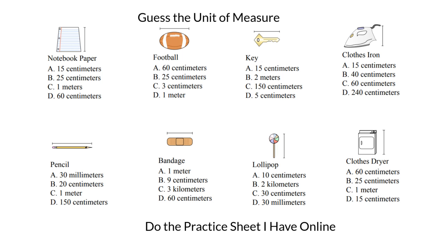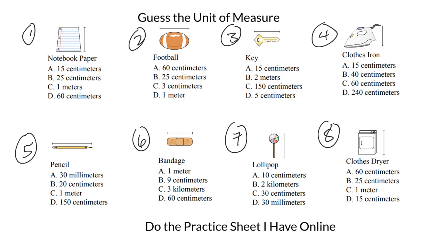So what I want you to do is take a look at each of these things. We're going to number them from 1 to 8. And I want you to try and get an idea of what you think would be an appropriate length, using centimeters, meters, kilometers, or millimeters, to represent each of these different things. So pause the video, and we'll do all of them after you've sat down with your parent and come up with an idea of what these different lengths are.